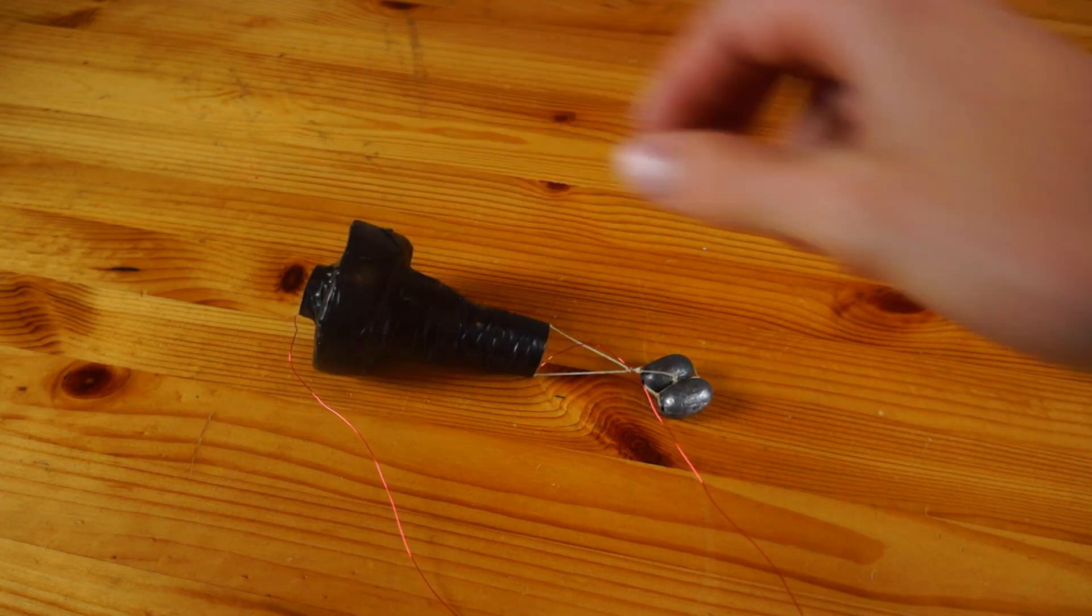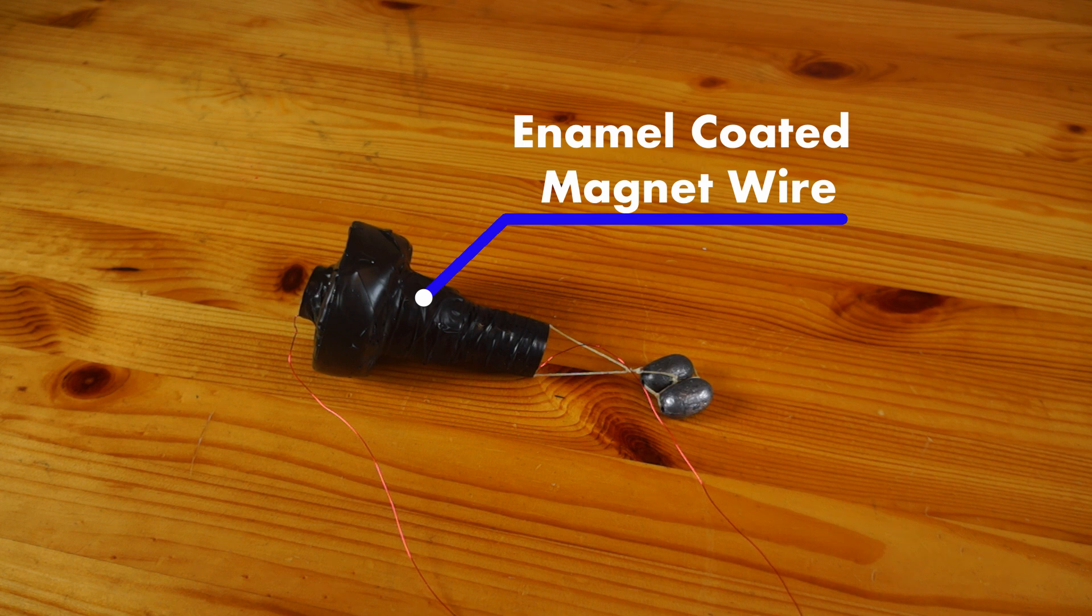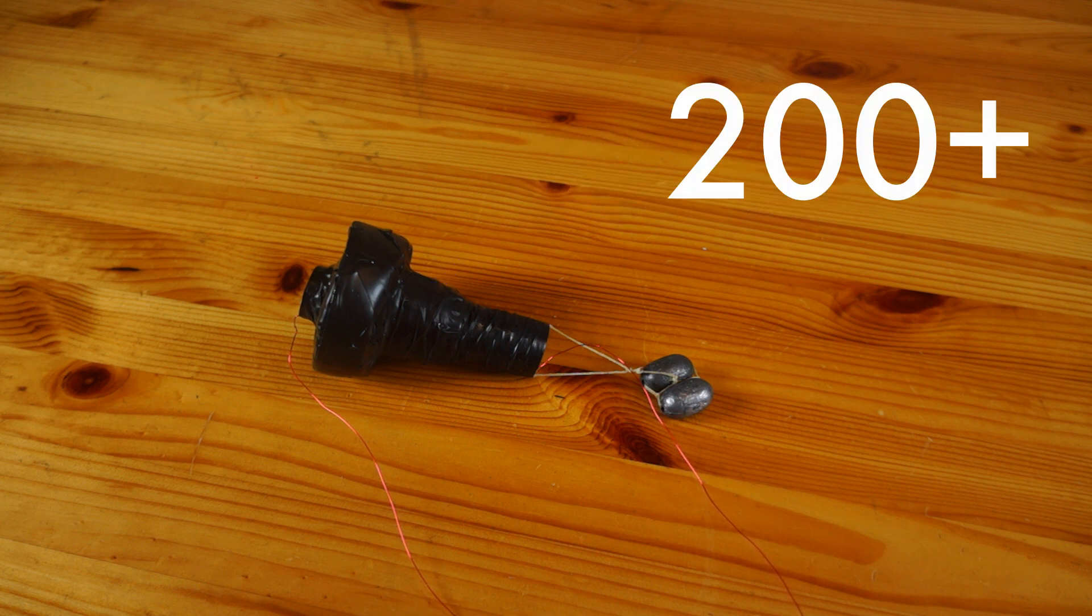Around the top of the tube there's a floating ring to keep it upright, and in the middle there's 28 AWG enamel coated magnet wire wrapped over 200 times around.